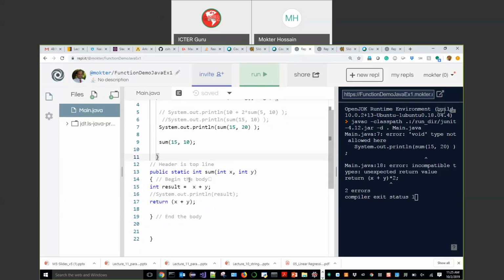But here, this sum method is returning a value. Today we will discuss what these modifiers, public and static, are shortly.